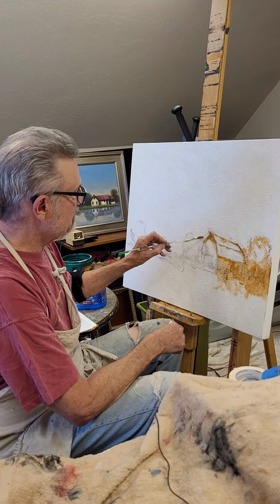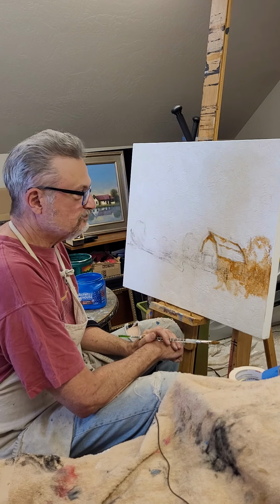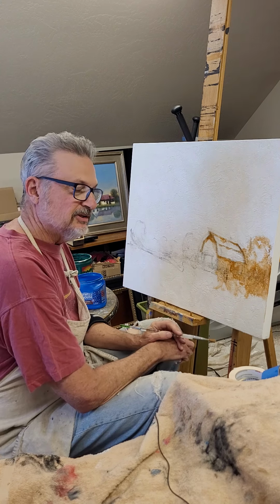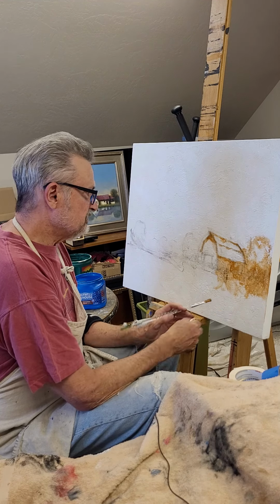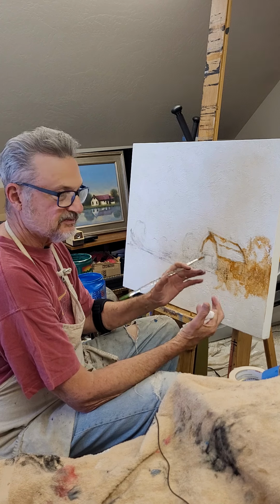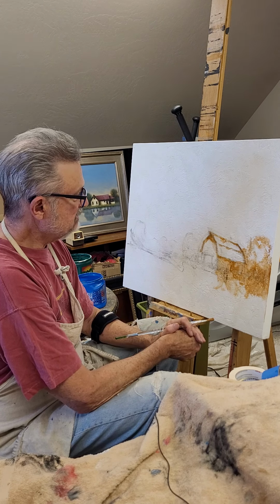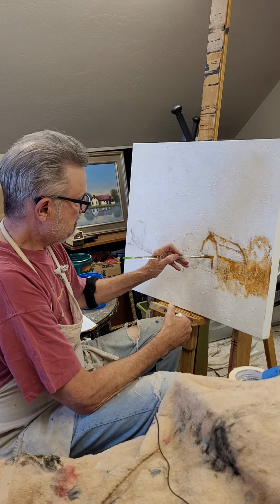We're going to do a lot of layering to get the atmosphere and that softness. So early on, you don't really have to worry if something's a little messy or not quite right, or the charcoal's mixing and making it kind of a dirty brown. It doesn't matter. You're going to be doing several layers to get that softness and that atmospheric style.